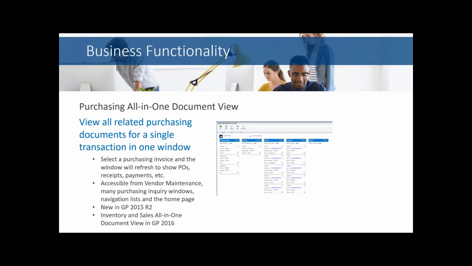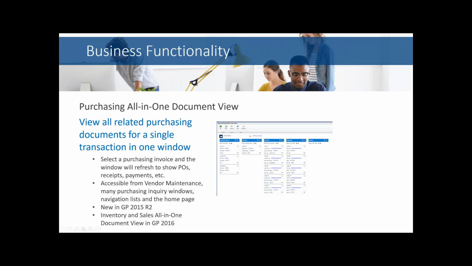All right. For any of you using payables and purchase order modules, added in 2015 Release 2, there was a purchasing all-in-one view. This window allows you to see the different types of transactions.